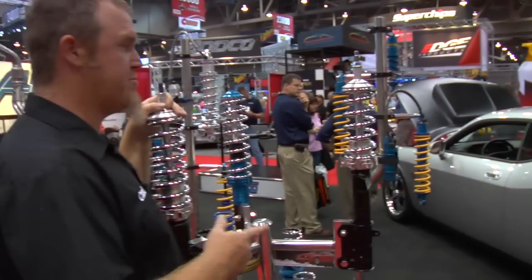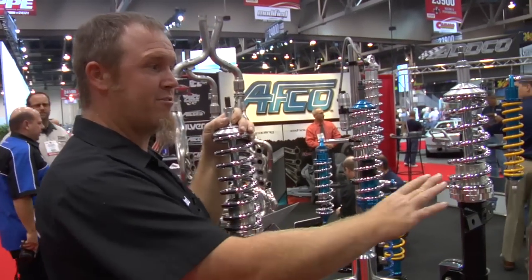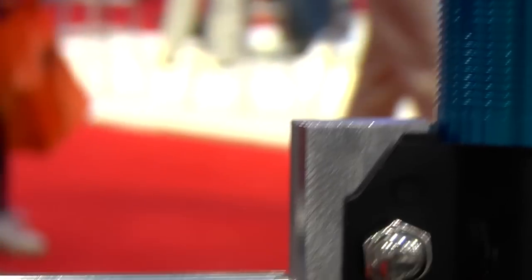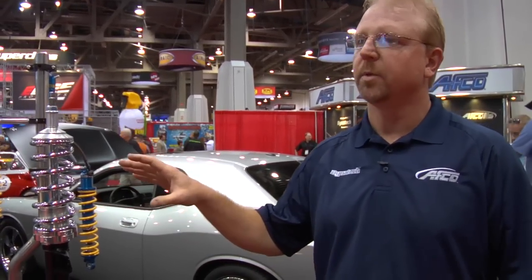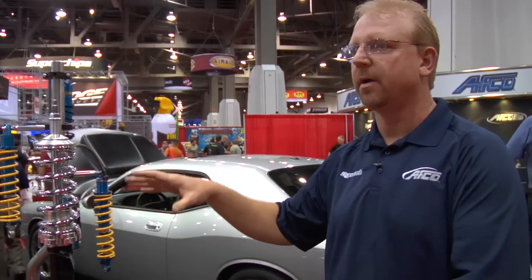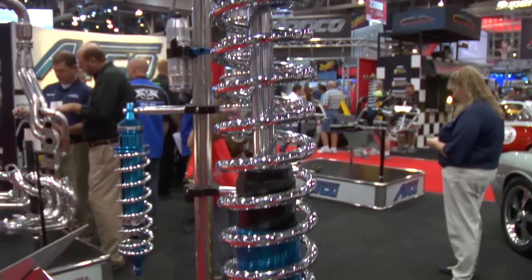I know that you guys have been known for a long time for being really good at helping your customers select a spring rate. Obviously, since it's a coilover setup, is there a myriad of choices for your customers? Does it really depend on their application? What's the deal with spring rates? Good question. Absolutely imperative that we get the right spring rate for the application. We've got the most broad selection of spring rates and heights out there, so if you're going to go pro touring, track day, or autocross, we've got a spring package for you. If you just want to lower the car but still get the feel from the factory, we can put a spring package together for that. So it's really what your seat wants to feel.